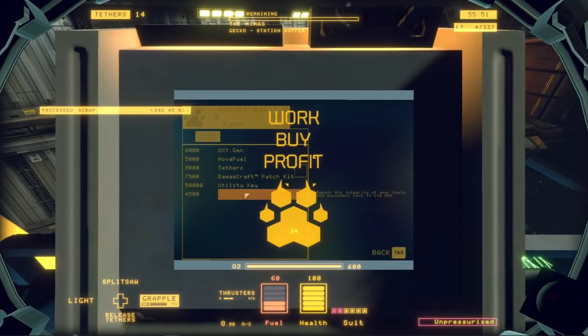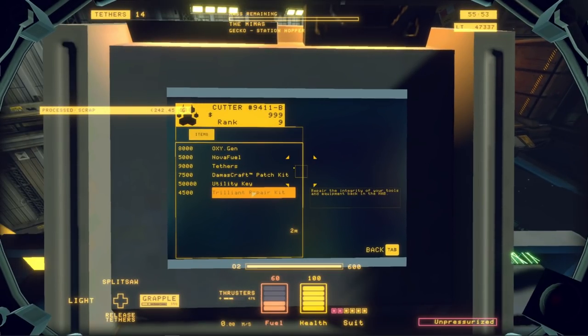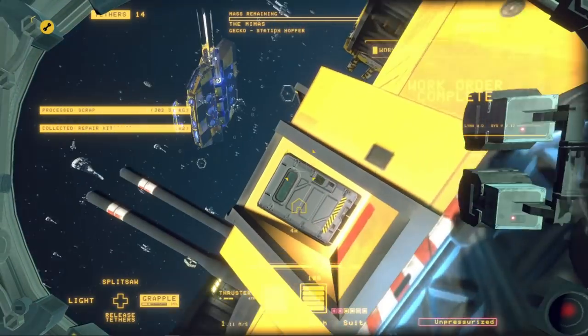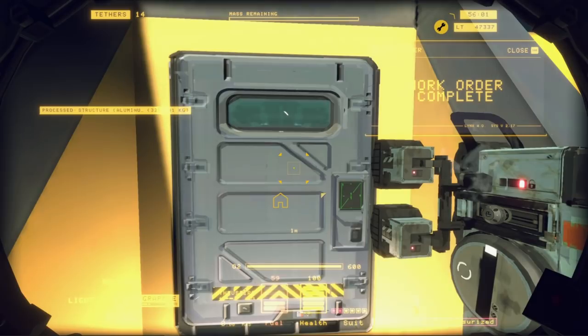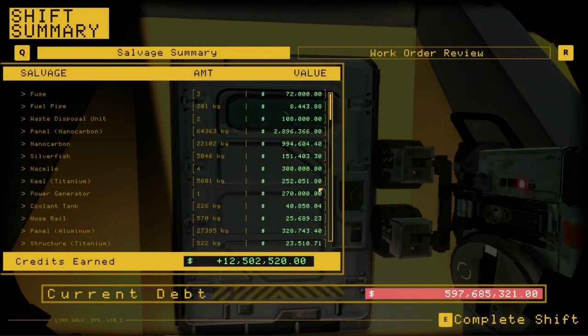Alright, before the end of the day, I'll usually just buy a couple of repair kits. Sometimes I'll buy a utility key. But we're good to go. Just under an hour. Let's go ahead and end the shift, see how much we made. So, 12.5 mil.